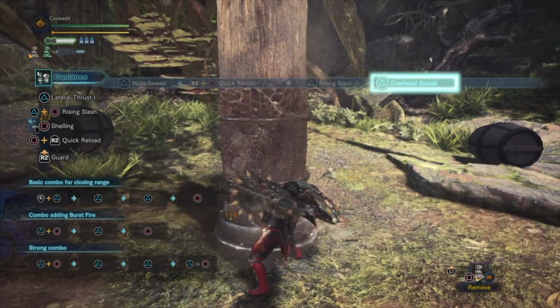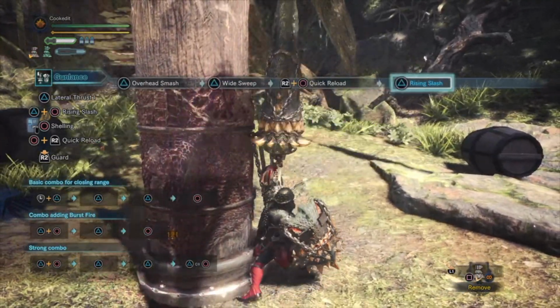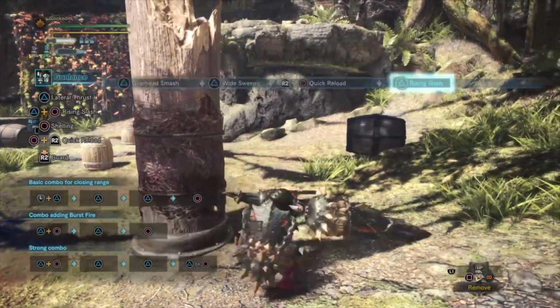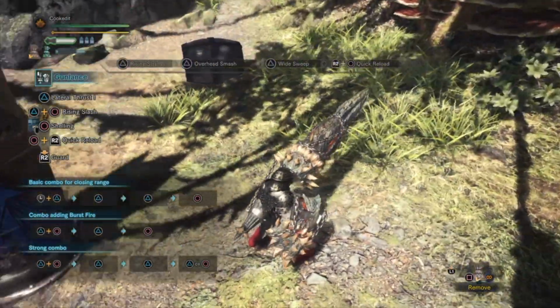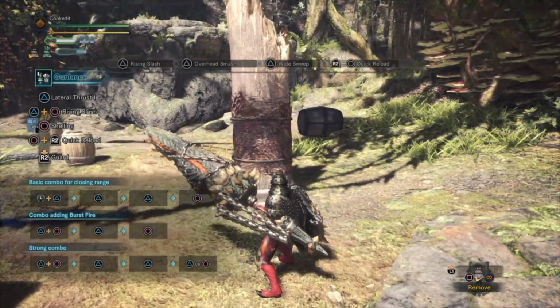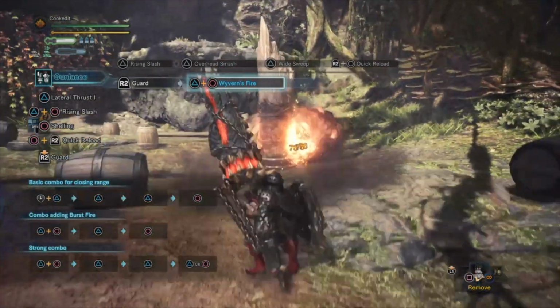Now, I did go after a tempered Azure Rathalos, the blue one, and he goes down pretty quickly. I think it's like 3 minutes and 39 seconds, something like that. But yeah, this is a lot of fun to use this build, and I've started to really like the Gunlance. I hadn't really tried it before this, but it's actually a lot of fun.